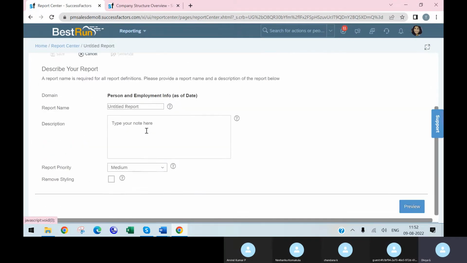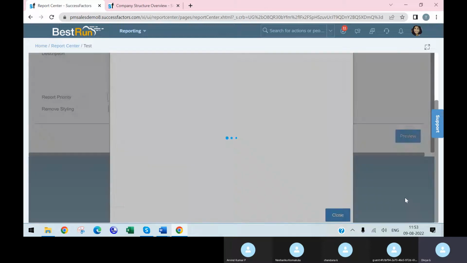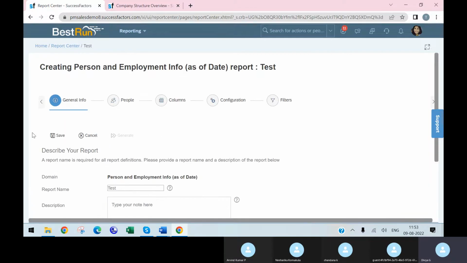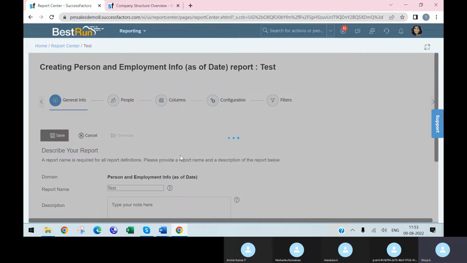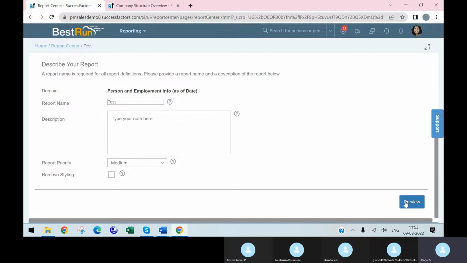Okay, then after, if I am giving test as report name and preview. Okay, save. After saving this, I can go to the preview.